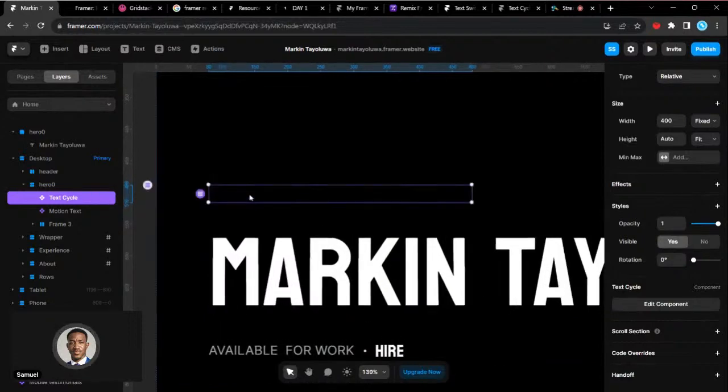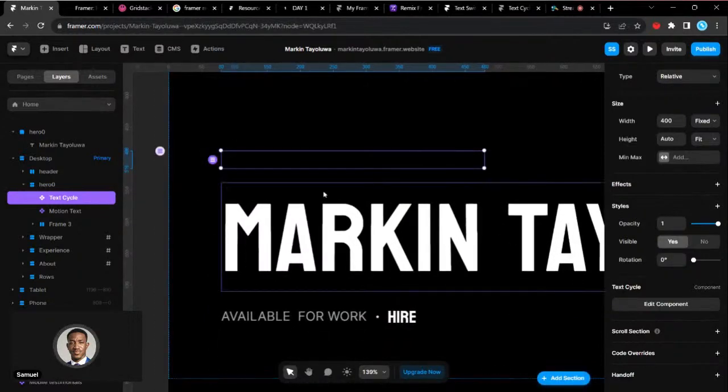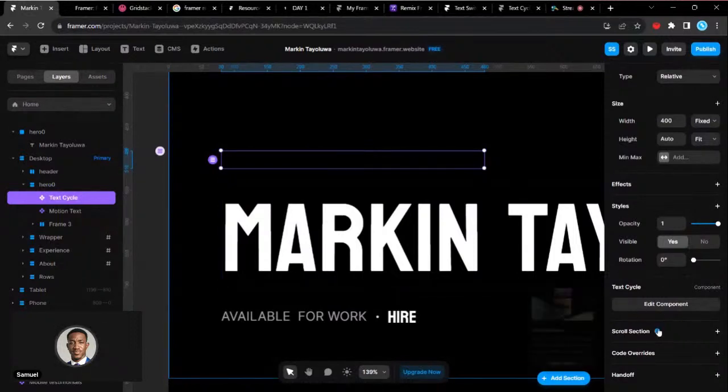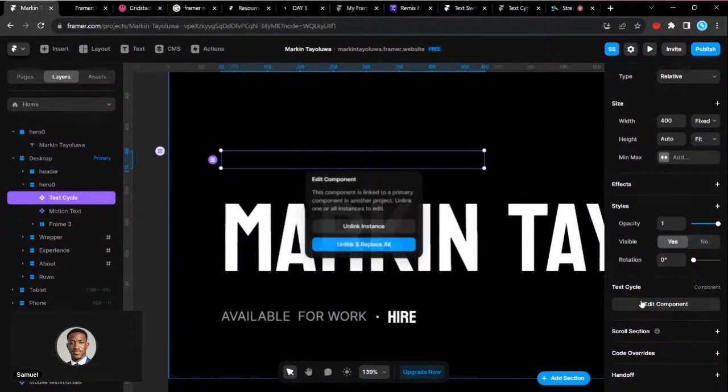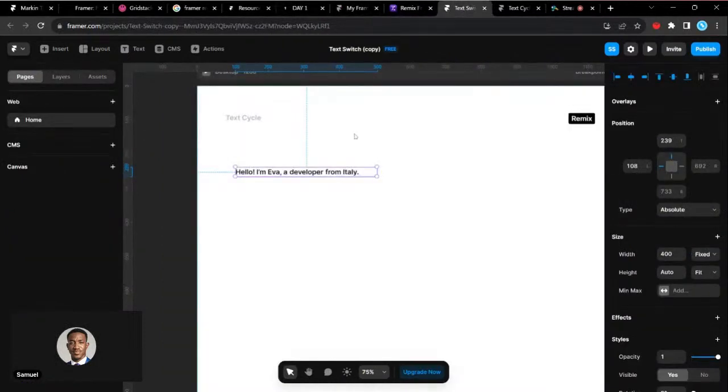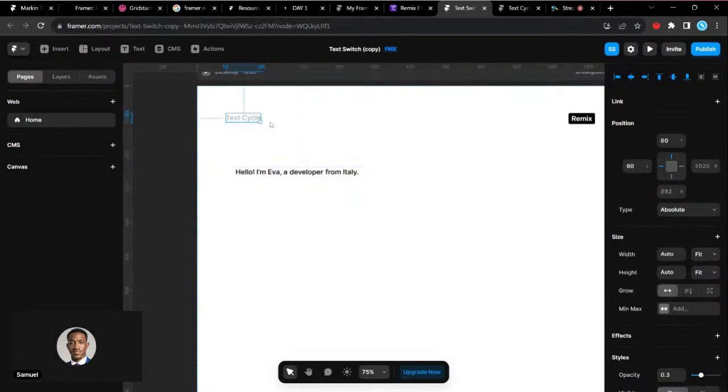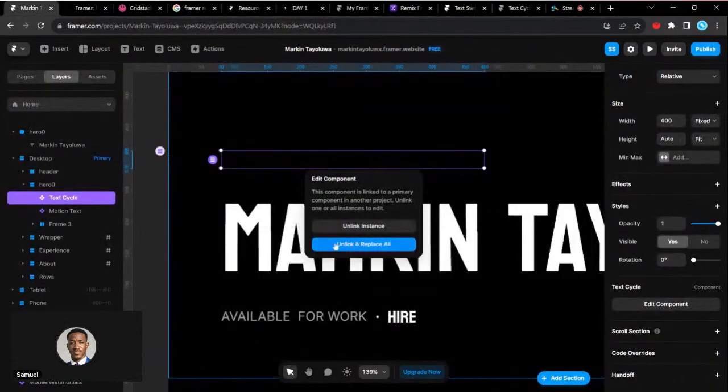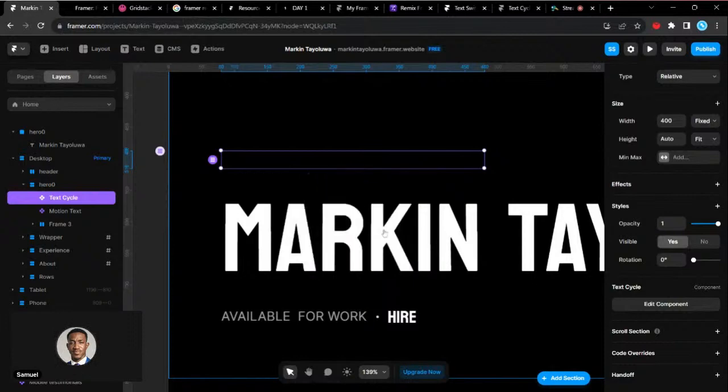Now, if you're using code, people can edit your code quite alright because you've duplicated your file. But usually there will be an interface here for people to interact with. But for this one, when we click on edit, because this is coming from another file, remember we copied it from a different page and we are pasting the component here. Even if this was a text component, and we're bringing it from a different file, as soon as we're pasting it here, we have to decide, are we going to unlink the instance? So for unlink instance, this is what happens.